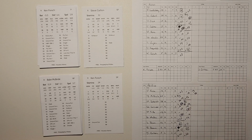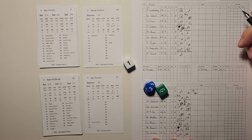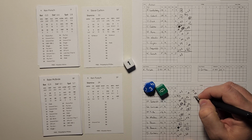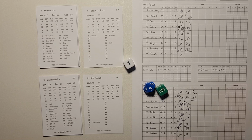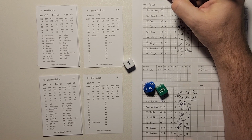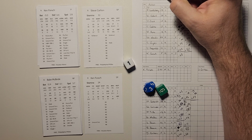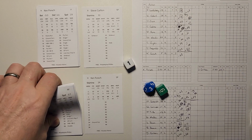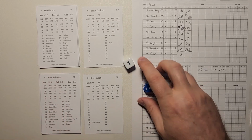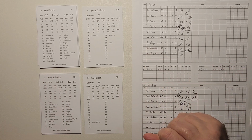And that brings up Bake McBride. McBride with a double in his first at bat. He gets hold of this one out into left center field. It's deep, but it is playable. And that's going to be out number 3 as the left fielder Jose Cruz makes the play near the warning track. So Philadelphia gets a man to third base on the Pete Rose triple, but they can't bring him in. And that's going to take us to the top of the 5th inning. We're still tied at 1.